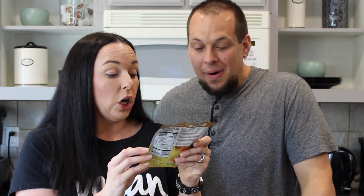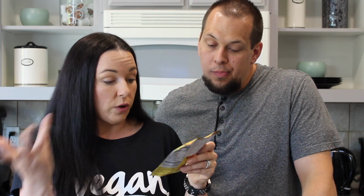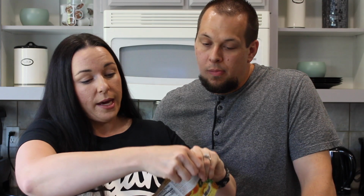All right. So next item is by, I guess the brand is Rind. And keep it real, eat the peel. Thumbs up for marketing. Tropical blend, skin on, superfruit snack. Bittersweet orange, pineapple, and tangy kiwi. Chewy slices of dried versions of those things. Okay. Definitely keep it real though.